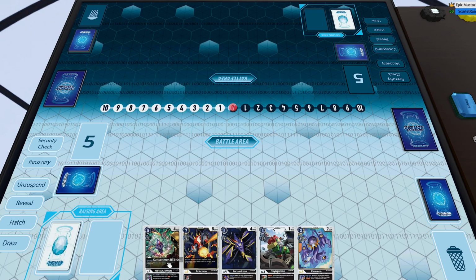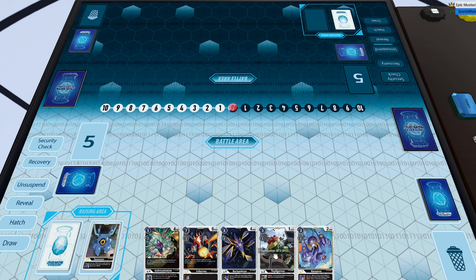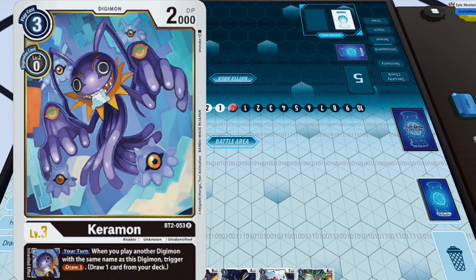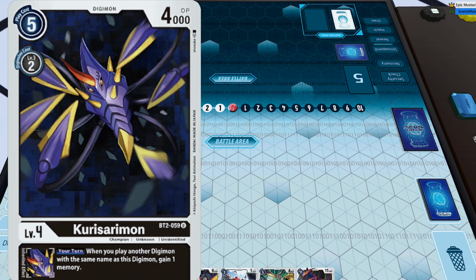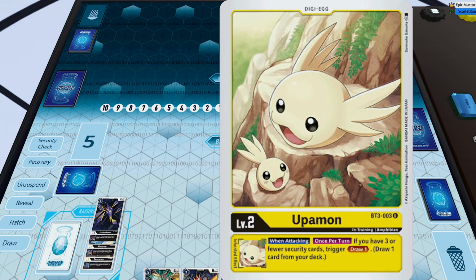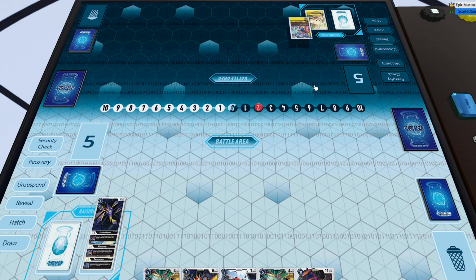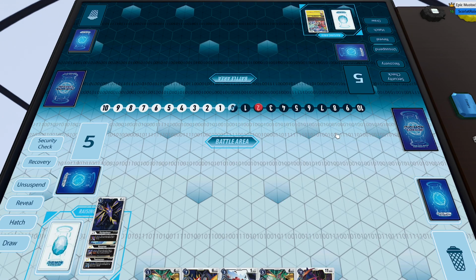Alright, so the first game I'm going to play against Wargreymon Yellow, which is still a very prominent yellow deck in the BT5 format, but you'll see my hand at the bottom there. I started out pretty good, so I went ahead and Digivolved into the Caramon, as well as the BT2 Kurisarimon, so I'm set up for the Diaboromon that I just drew into. So if I do end up going into him, spawning some tokens, I'll be able to draw a card, gain a memory, and then gain the 2000 DP from the Tsumemon there.